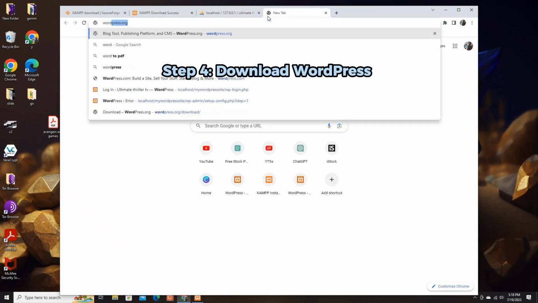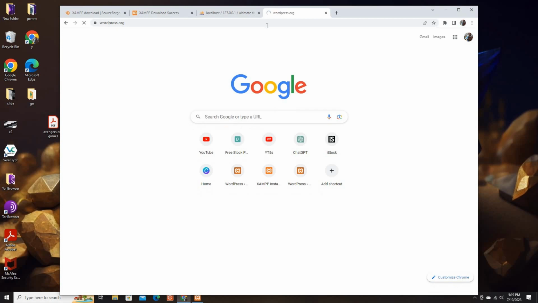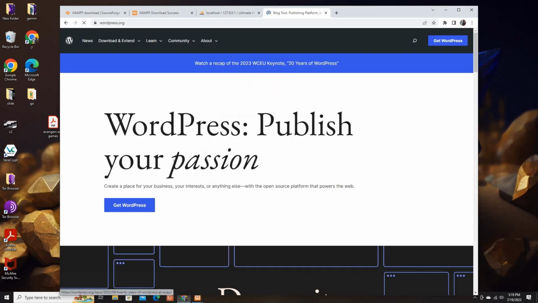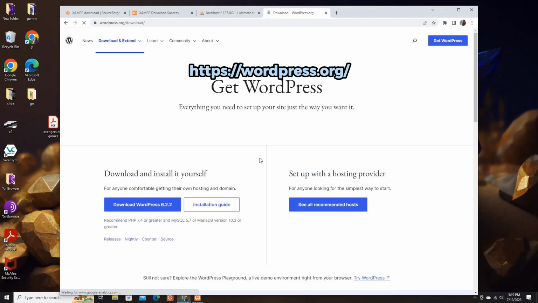Step 4. Download WordPress. Go to the official WordPress website and download the latest version of WordPress.